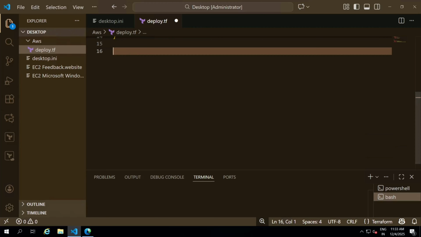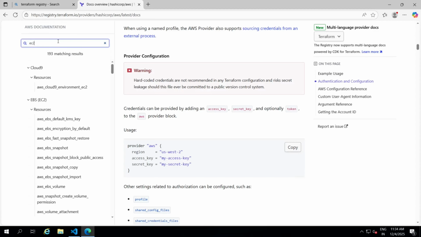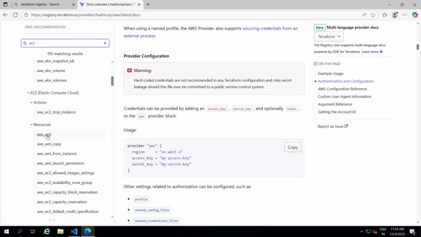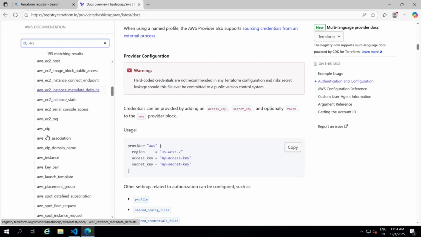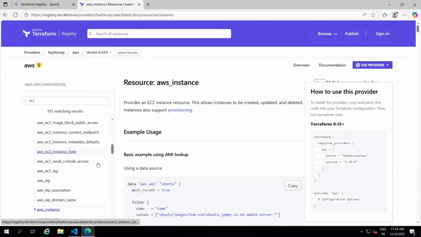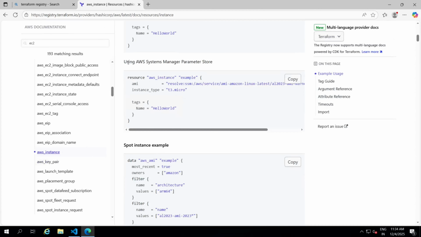So the next step, we have to deploy EC2, Elastic Compute Cloud. There are various scripts. I'm going to select this one, AWS instance.